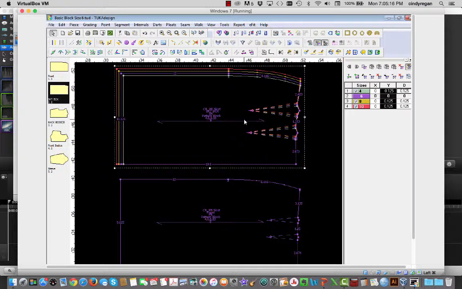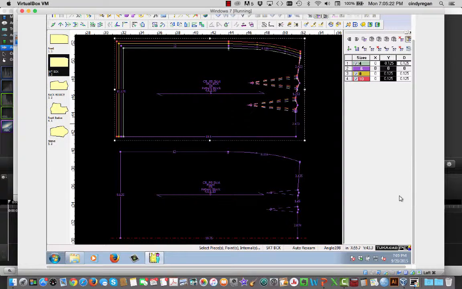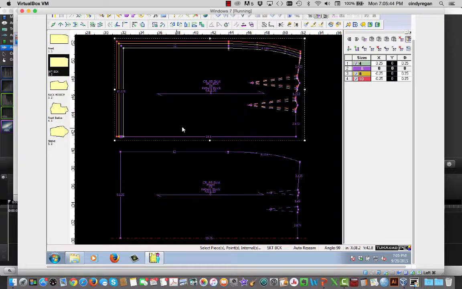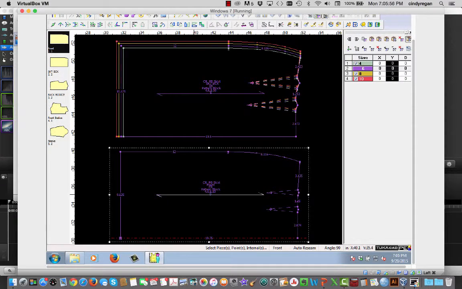Now I want to do the front pattern piece. So the front and the back skirt, when I'm grading it, they need to match. So again, we have our 0, 0 point for our center front at the waist. So that's the 0, 0 point. And if I go to next, now I need to have it match what's on the back. So the back and front again are supposed to match. So the easiest thing to do is to click on the back, go to the copy function. So click on copy, come over to the pattern, select the corresponding point, and click on paste.